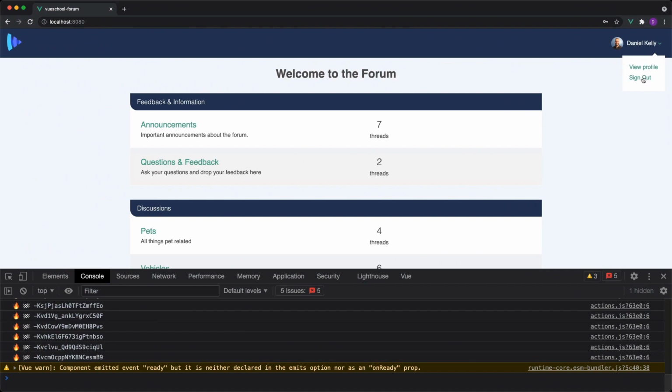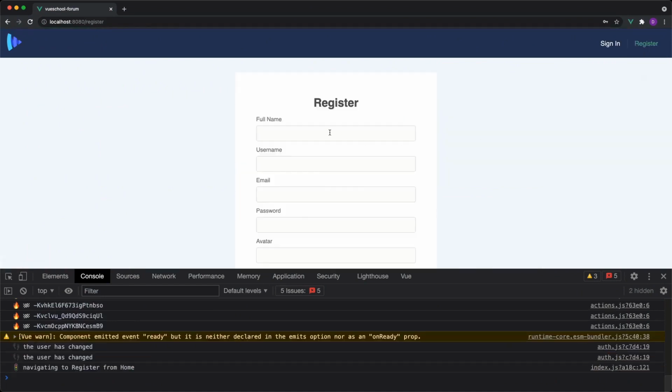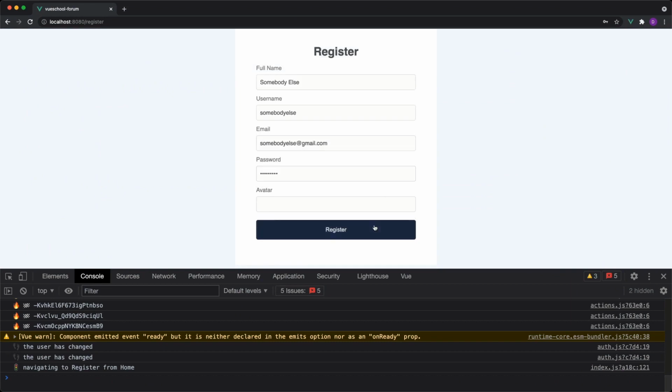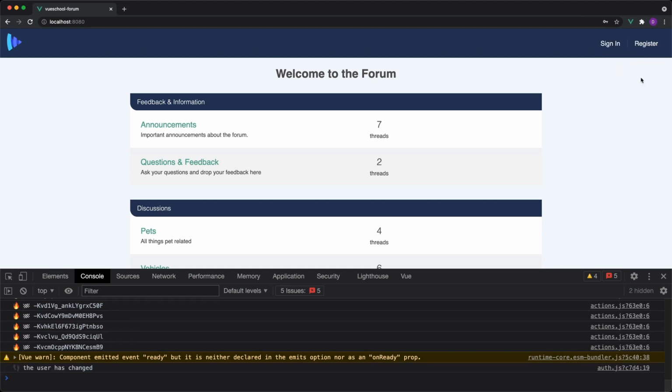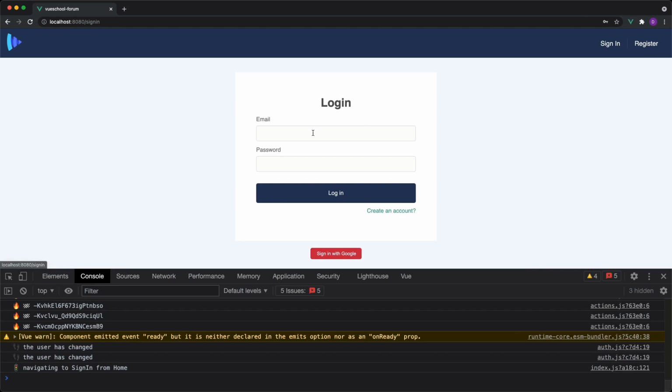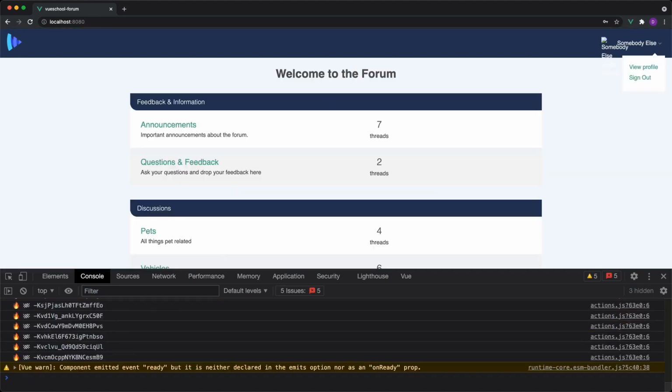I will sign out, create a new account, then sign out, and try to log in again. Awesome. The whole auth process works fine. I think that does it for refactoring the Vuex store into modules.